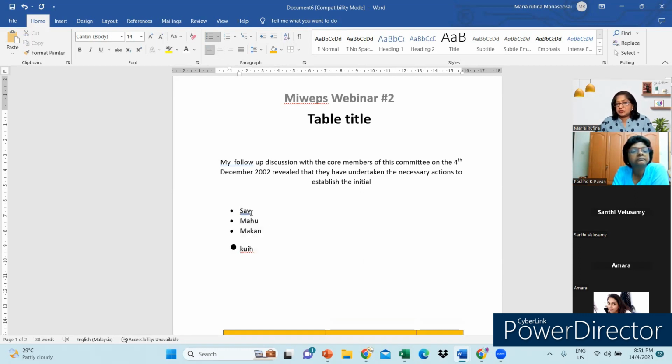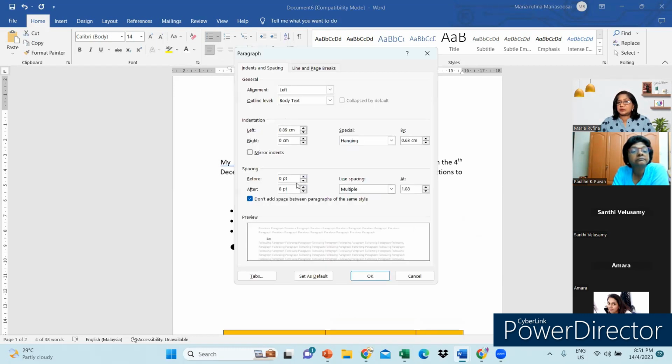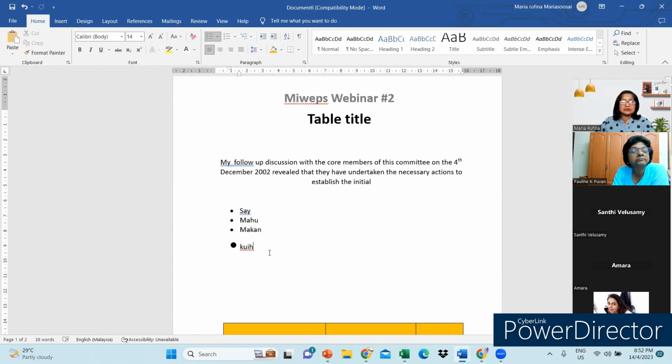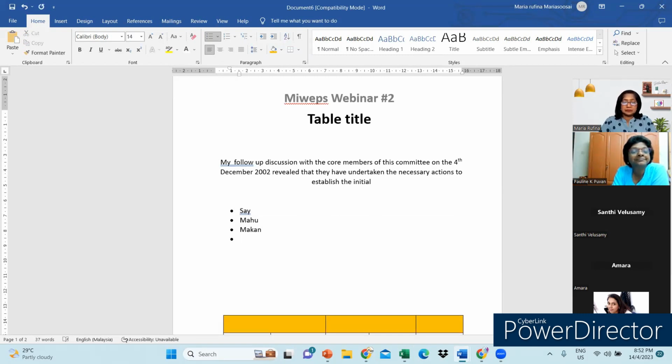Now you see, you want to adjust this one, so you go here. This is another one. You go to line spacing. I normally like to go to the line spacing option. I give 0, 0. If I want all to be close together, I choose single. So all are here. But why is this one too big? I don't want that. Come here, enter.